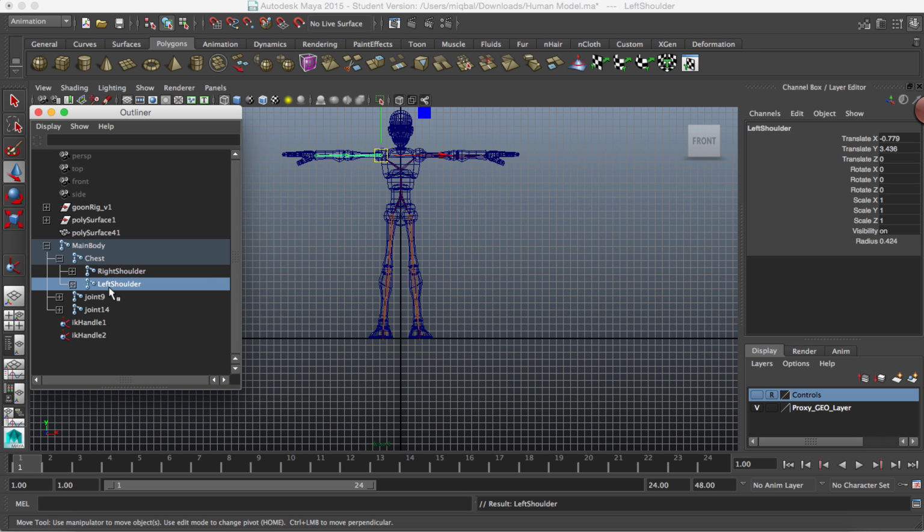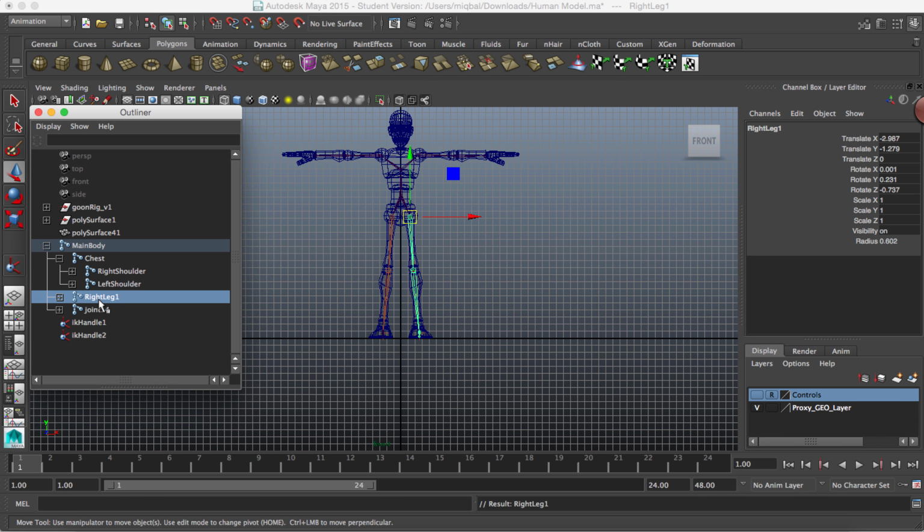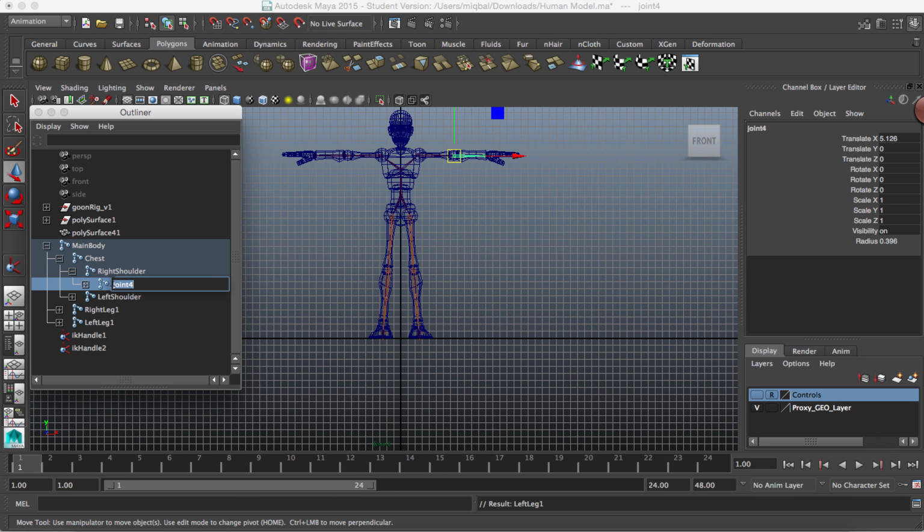By the way, if you give space, Maya will automatically insert the underscore. This is right leg. This is left leg. Okay, this one is right elbow, and under it right hand.